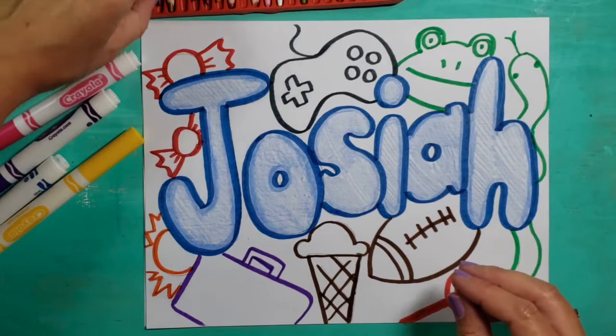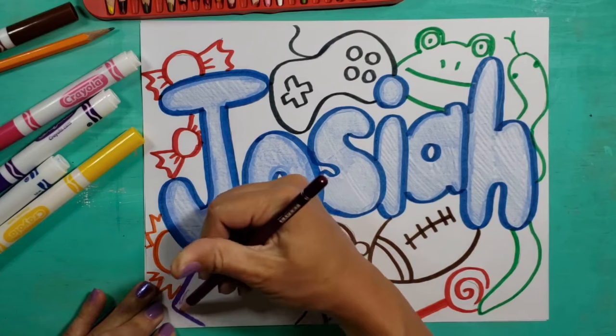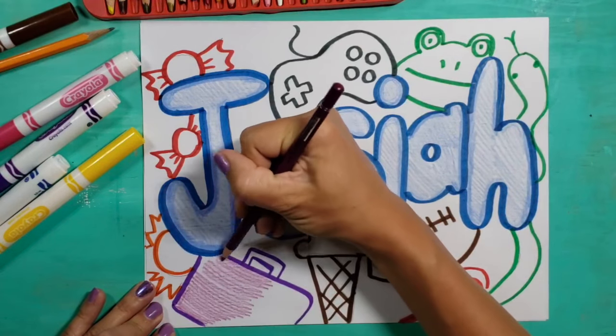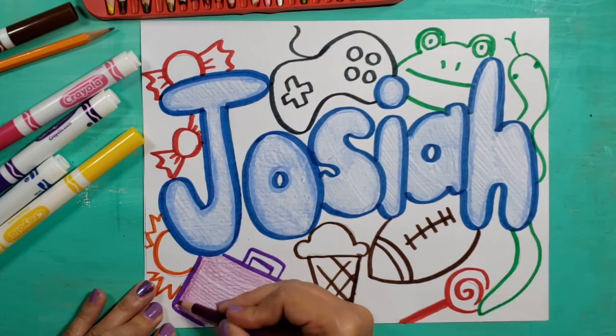Now I'm going to take colored pencils and color all of the objects that I've added to my picture. If you want to add more details to them, you can. I could have added maybe a design or pattern on my suitcase, for example.